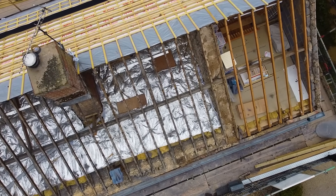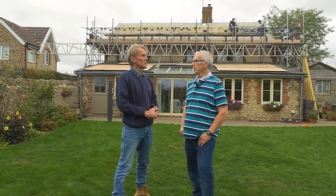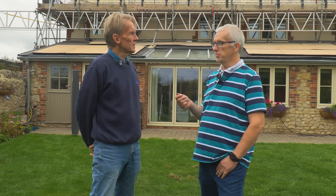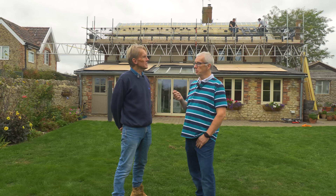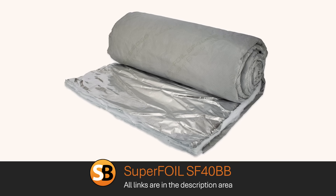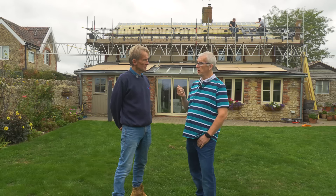You're not only stopping at slating - you've got some superfoil insulation in there. Why did you go for superfoil? Because building regs now insist that you've got to get to a certain U value. The problem with a cottage that's over 200 years old is all the rafters are all over the place - there's no fixed capability to put in the normal insulation between the rafters. So we looked at solutions for that, and using superfoil SF40BB on top of the roof and another type of superfoil underneath the rafters will actually give you the U value that meets building regs.